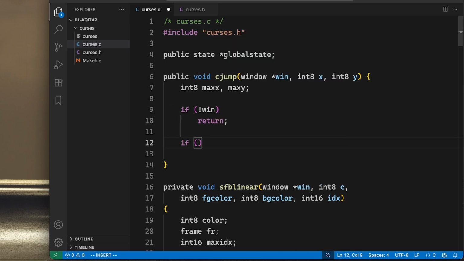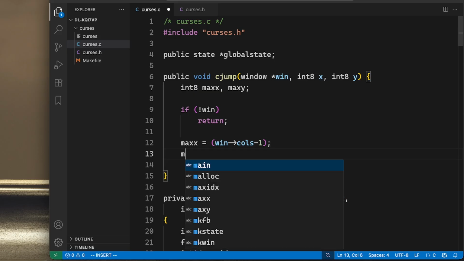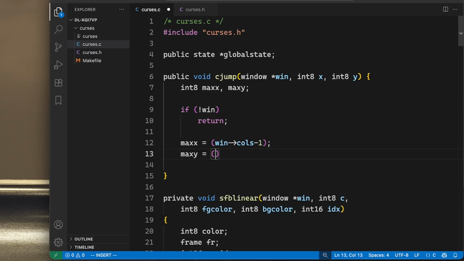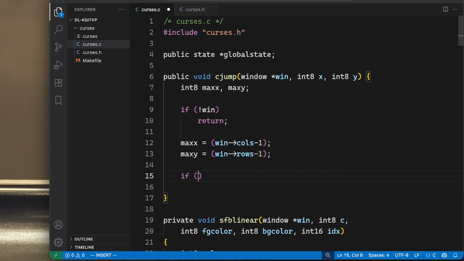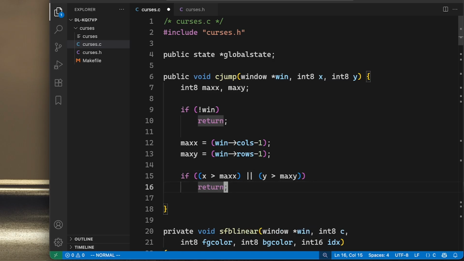Max x is equal to the window cols minus 1, max y is equal to window rows minus 1. And if x is more than max x, or y is more than max y, we return for now.